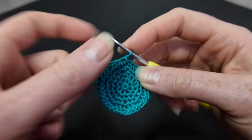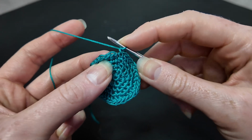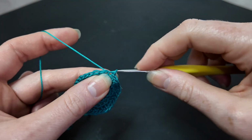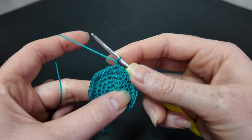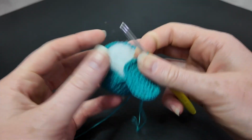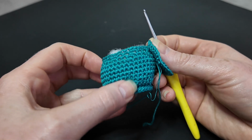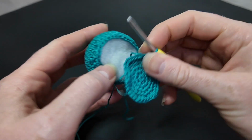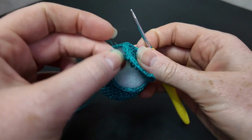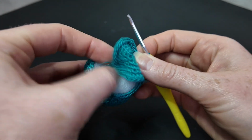Alright, so we finished our round 5. We're going to do our slip stitch here and our chain 1. So we're going to grab our cauldron pot, and there's kind of a seam over here. You can kind of attach it wherever you want, but I'm going to attach it over here on the seam so that it all kind of blends in.